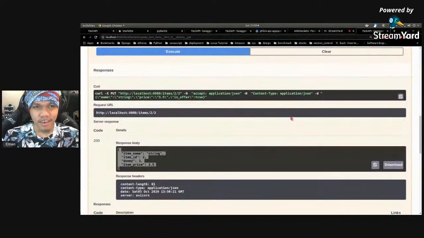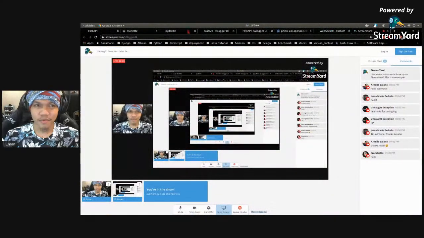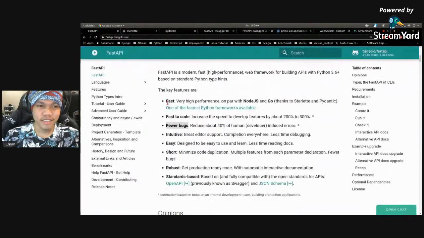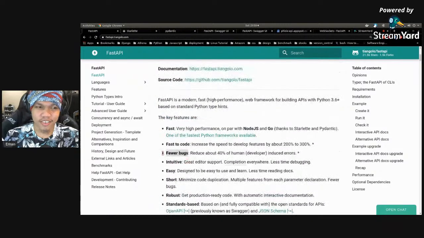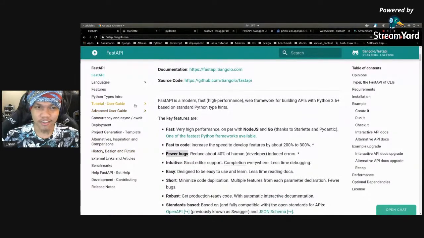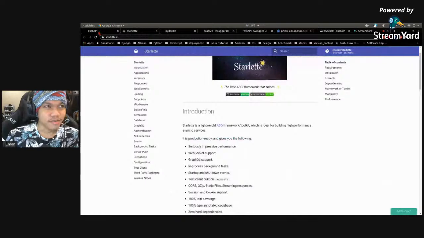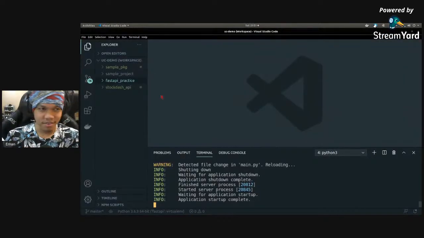Out of the box, FastAPI supports background tasks and WebSockets, which aren't supported by web frameworks like Django, which is the one I'm using. So I'm interested in those features.